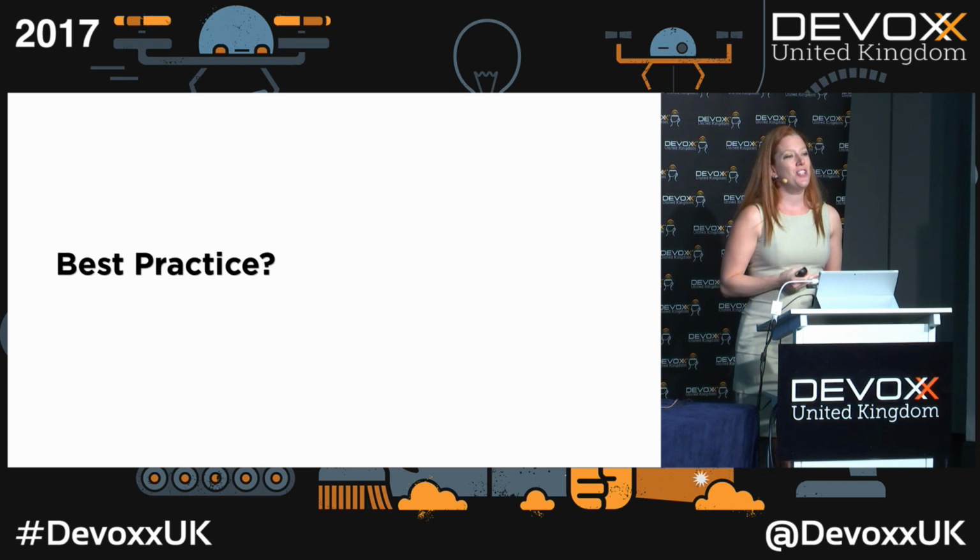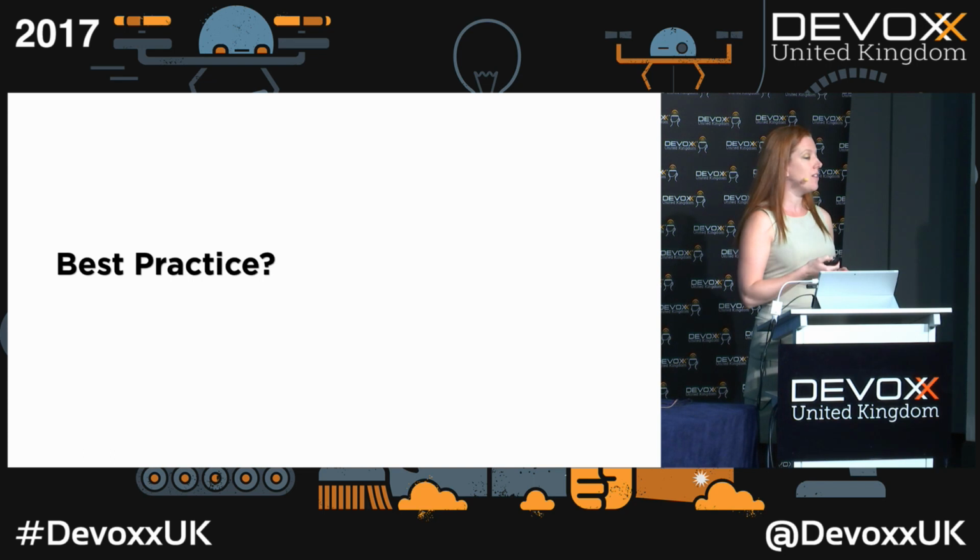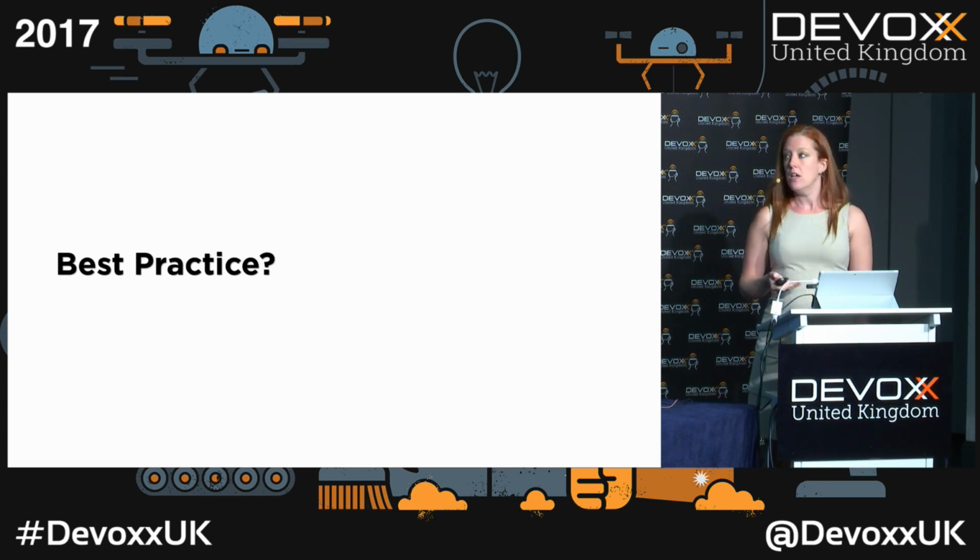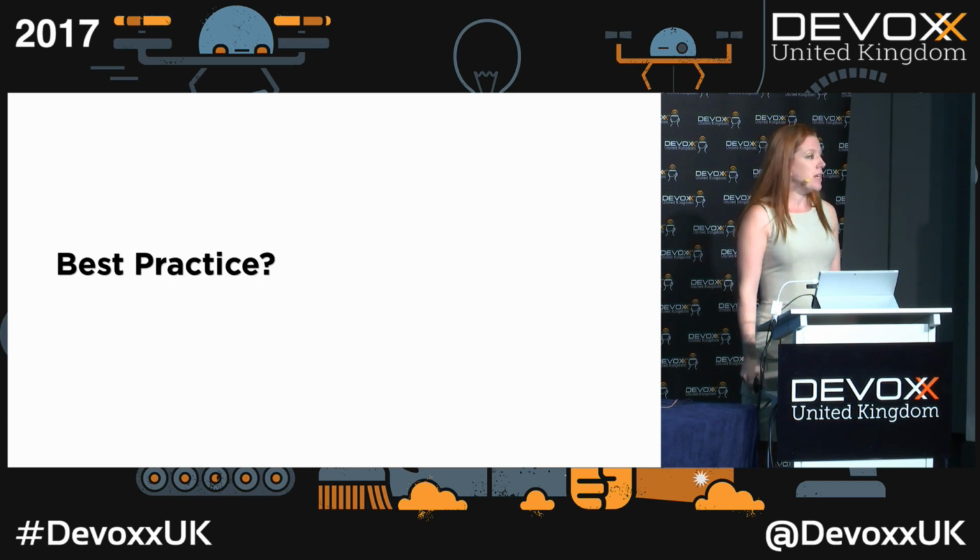And of course, with Java 9, we really don't know what best practice looks like yet, because we're not using it in production. We're only just starting to get an idea of what best practice might look like in terms of Java 8 with lambdas and streams and things. So I can't really tell you this is the way to do stuff, Jigsaw-wise, because we won't really know that until it's bedded in and people start using it a lot more in anger, if you like.